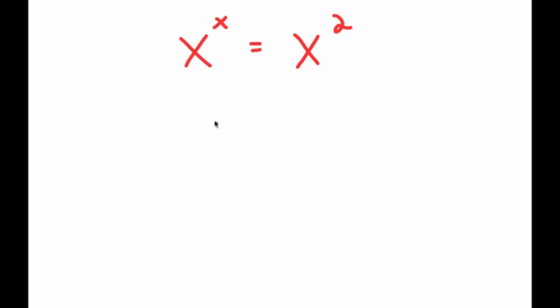Alright, so in this video, I'm going to be solving the equation x to the power of x is equal to x to the power of 2. My only variable in this equation is x, so that's obviously the variable which I'm going to be solving for. And now for my solution.